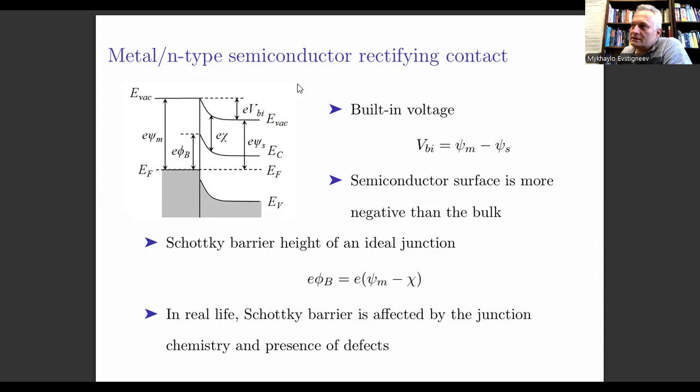I already said that we will be considering idealized metal-semiconductor contacts, not the real-life ones. In real life, this description is incomplete. So let me just tell you in words what happens in real life. I do not have slides for that, but I think it's an honest thing to do, to tell you the truth. In real life, we need to introduce a third player in this game. We have two players, the metal and the semiconductor, but in real life, we have a third player: the surface states.